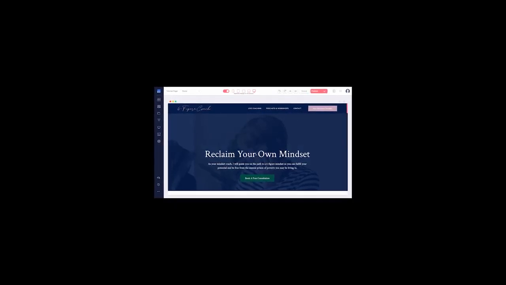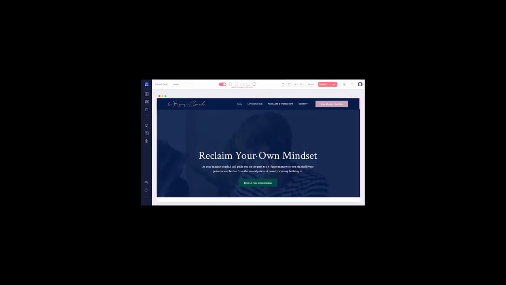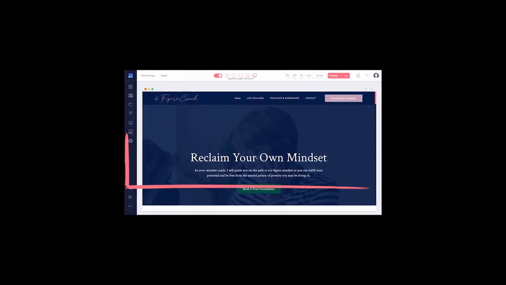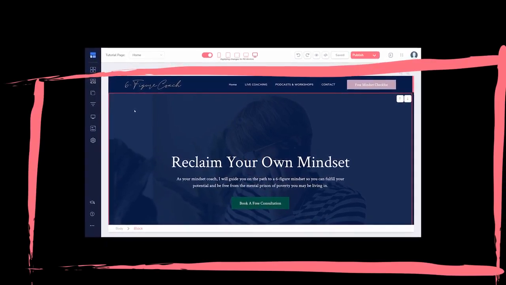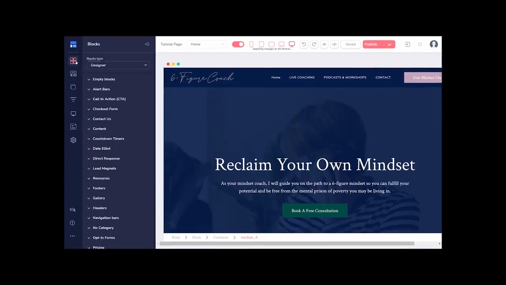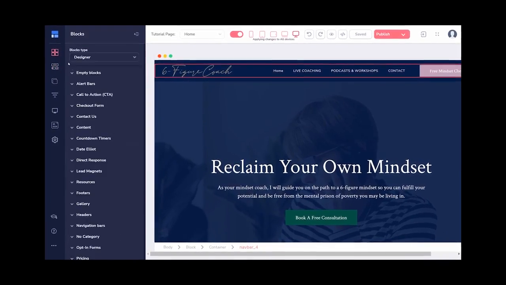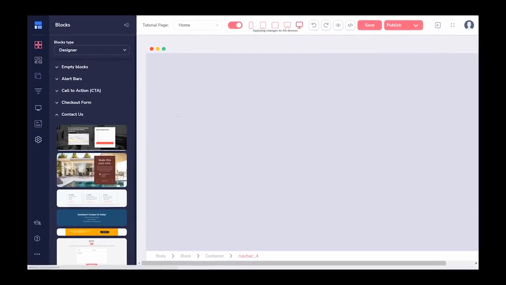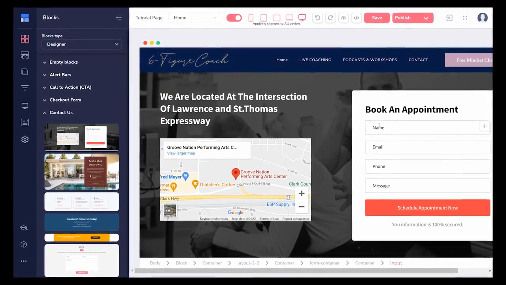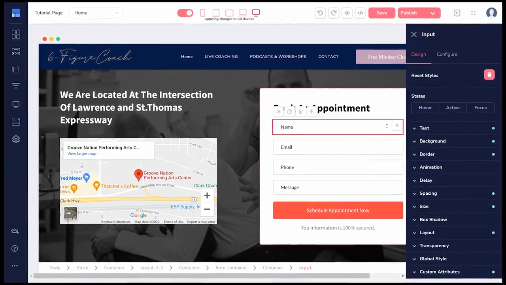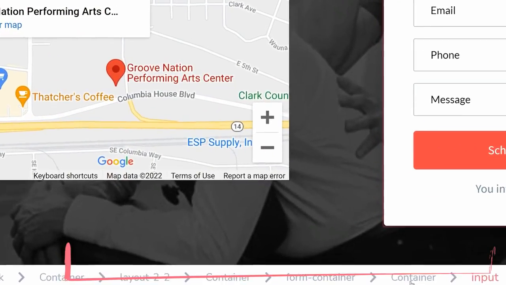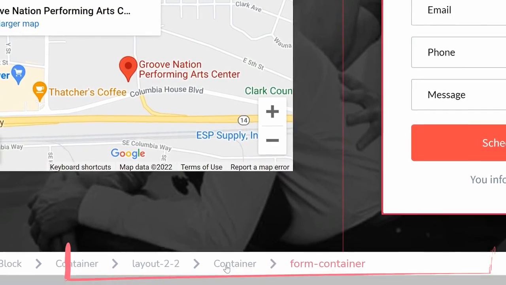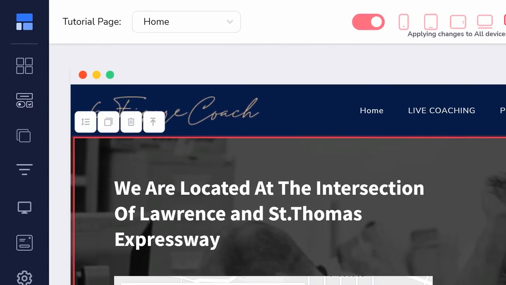Pages are divided into blocks and elements. An element is any individual piece on the page, such as a headline or a video player. A block is a set of those elements grouped together. On the left, you can find icons for both blocks and elements, which you can simply drag and drop onto the page. If you select something on the page, a sidebar will appear on the right with every option for customizing what you selected. At the very bottom of the window, you can use these links to select a larger parent element or block. Below the blocks and elements, you'll find the list of your pages.